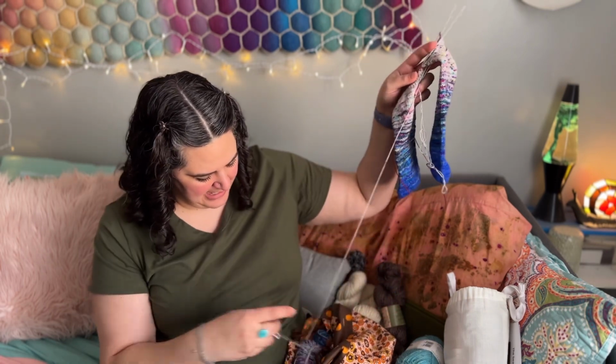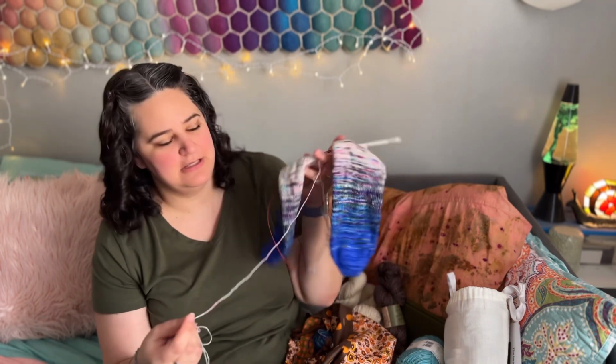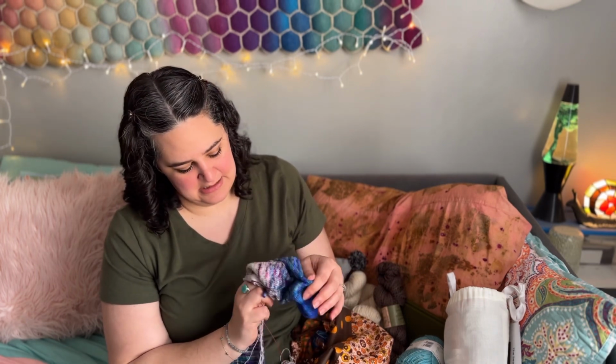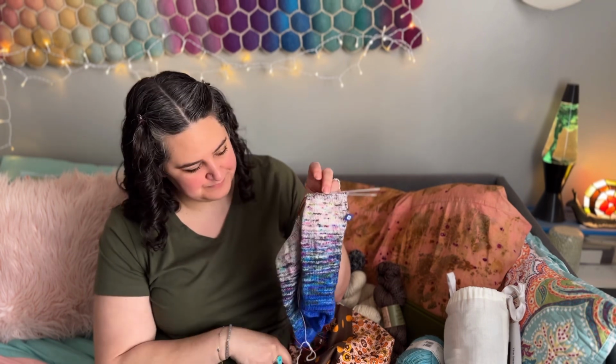One thing that I accidentally discovered while traveling with these, I got really smart, because I split this last skein into 2 mini balls, I just stuck the working yarn inside the sock, which actually made for really neat and tidy knitting whenever I did pull them out. I actually worked on them more in the car ride home yesterday than anything else. So I am all the way up to the ribbing here.